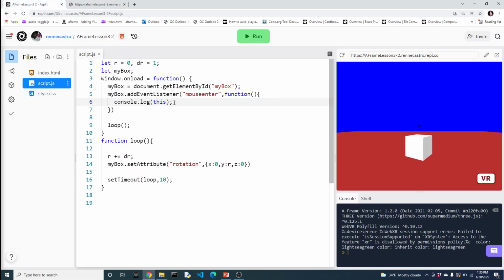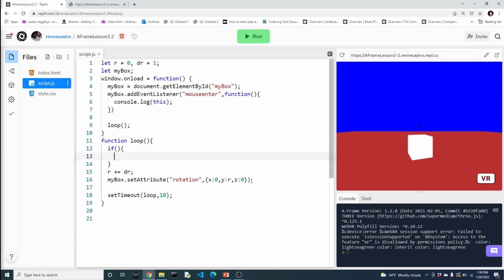Now that we have our interaction with the box, we need a way to control the animation that's happening down here. Right now it's just free-flowing. There's nothing stopping it. So we need to somehow control whether the animation should be happening or not. If you're thinking an if statement, you are absolutely correct. We need an if statement here.